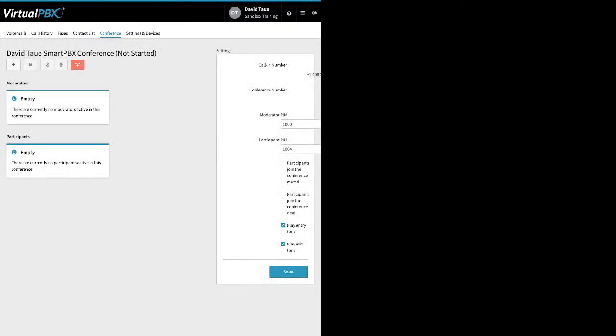The conference tab over here to the right is where your users would adjust their PIN numbers, as well as whether people join muted or deafened, and whether they play entry and exit tones. Once you're in a conference, up here at the top, you can invite other Dash users to your conference. You can lock a conference so other people can't join in. You can mute everybody. You can unmute everybody. And then you can hang up, meaning you end the conference. Also, when you're in a conference under the participants, each participant is going to have their own little box here. So you can mute a specific person or kick out a specific person, for example.